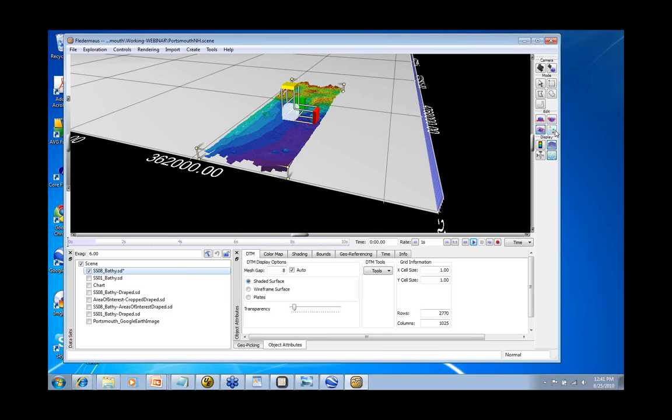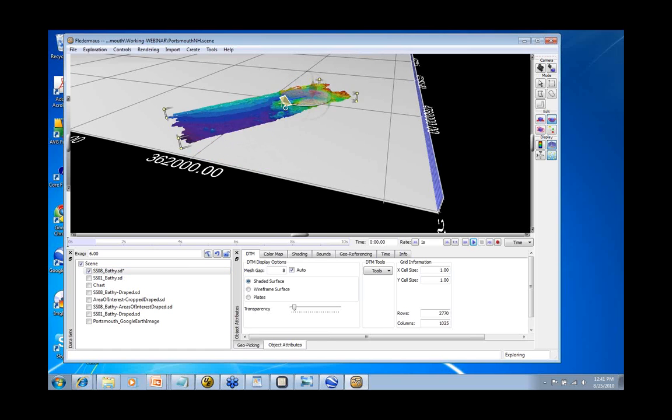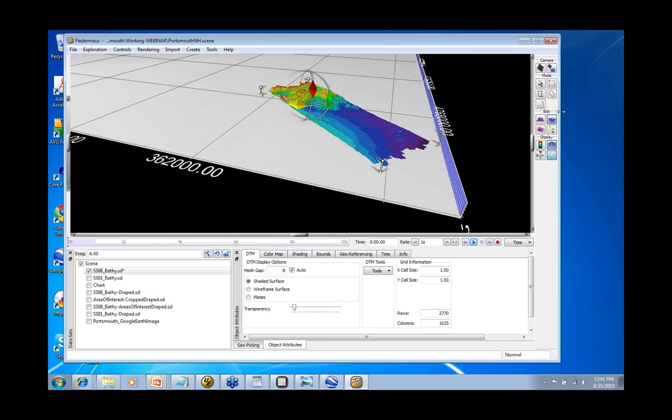The last one was pivot point. All of the movement occurred around the center. If you want to pivot on another point, you can move it. And then my rotations will occur around that point. All right, I hope that helped explain. And again, it's not necessarily something you would do to a DTM file, but really useful for models and moving small images into place or tweaking seismic data to make it fit nicely into your scene.